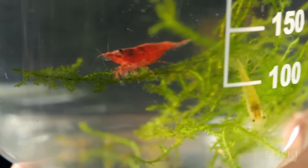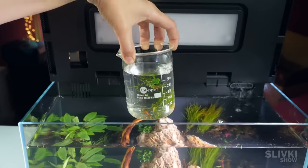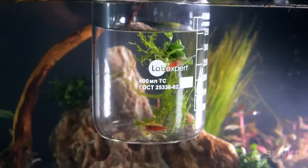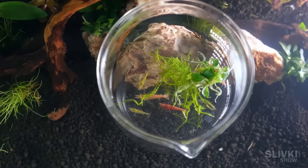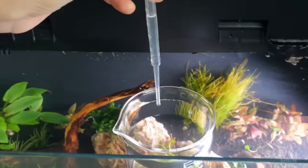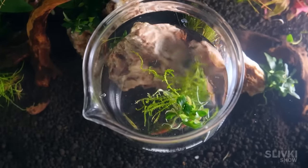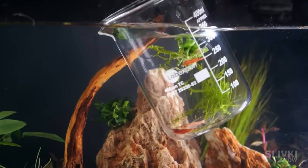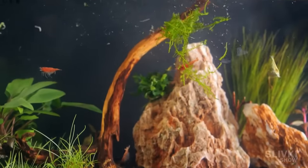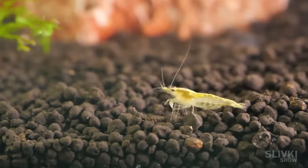The first inhabitants were these cute red and yellow shrimps. Hopefully, they won't die because of our mistakes. It is not allowed to abruptly pour fish or shrimp into the aquarium — you need to put a vessel with them inside to equalize the temperature and gradually add water from the aquarium so they get used to it. After an hour, pour the shrimp out of a beaker along with some garbage and poop, but our filter should be able to cope with it.